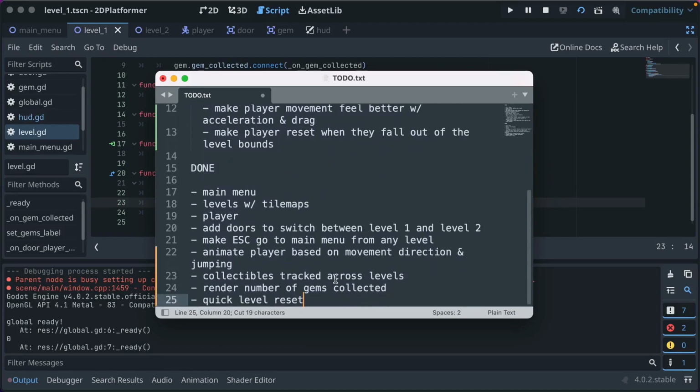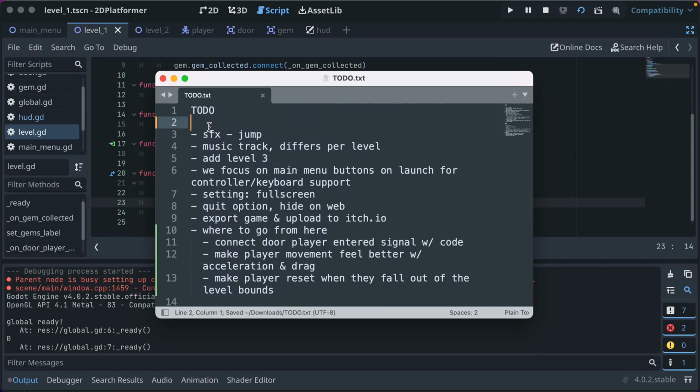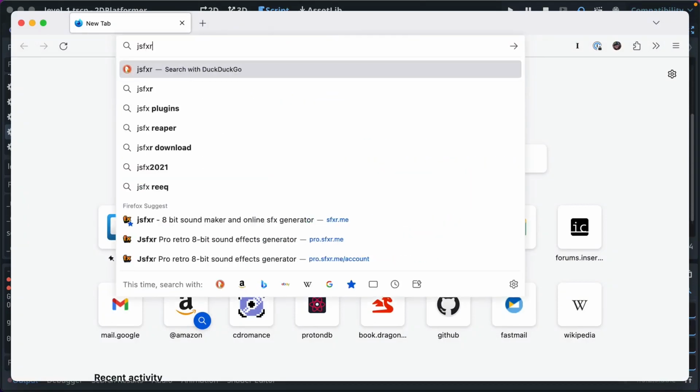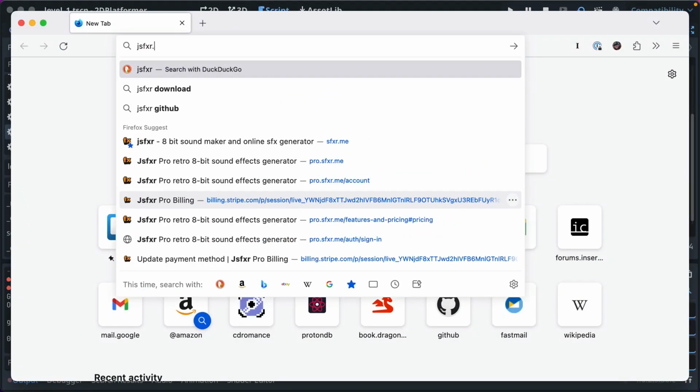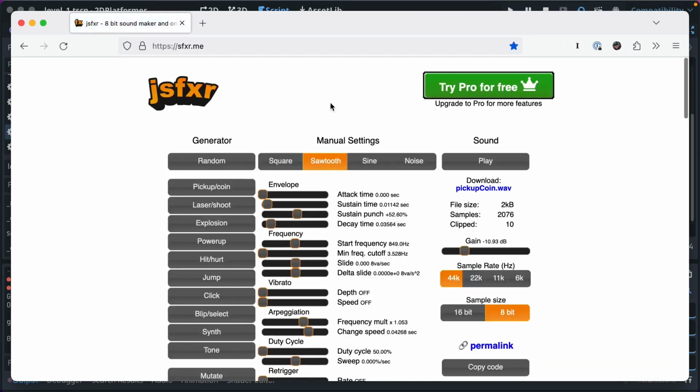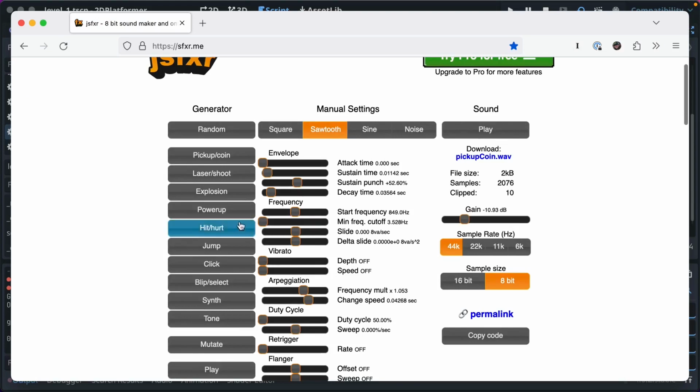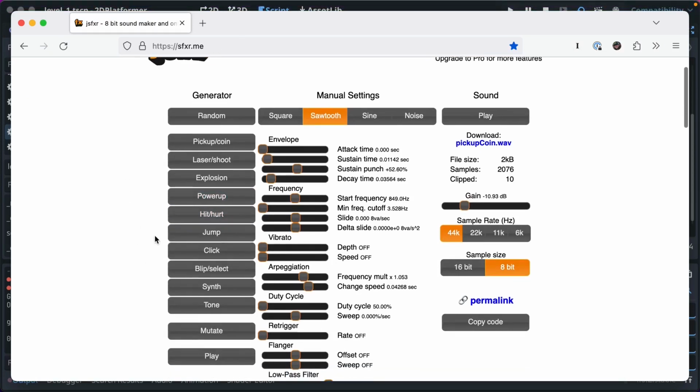So let's move that down here. Let's add a sound effect for when the player jumps. I like to use a tool called JSFXR, JavaScript Sound Effects, which is at sfxr.me. It's a free sound effect generator, and it's generally retro sound effects that you can just click, and you can adjust the sliders too. I like that one, and you can just play it over. You can mutate it, which changes it slightly.